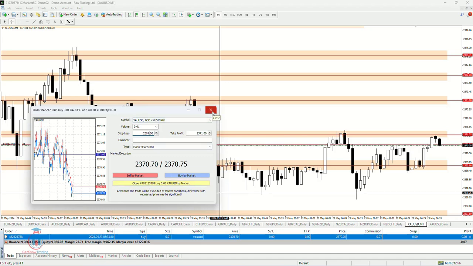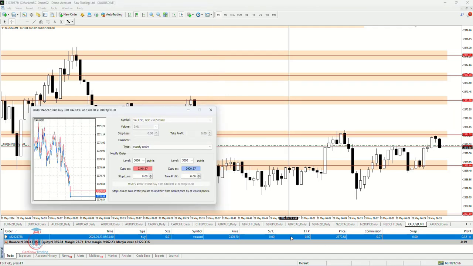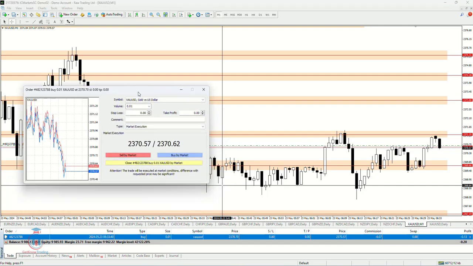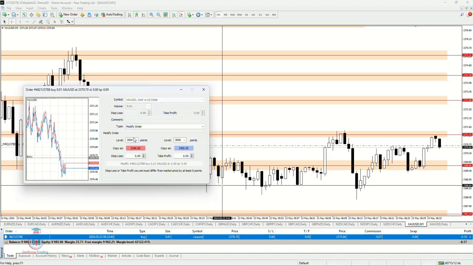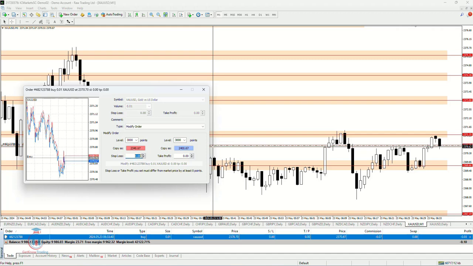We can also change this market order if it is necessary. So it is possible to make that modification. To do that, this was the last window. If you would like to do that, you can click this type and click modify order, which will mean that you are currently changing this market order. And let's put the stop loss at 2369 and the take profit at 2370, if I remember correctly.